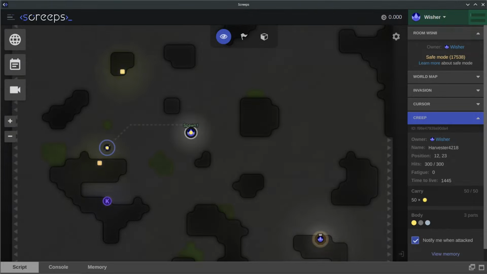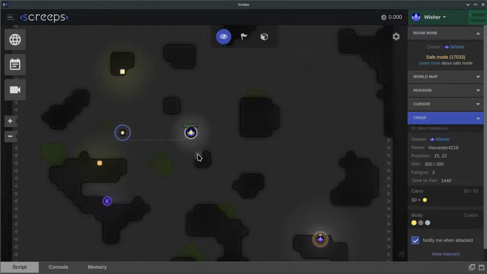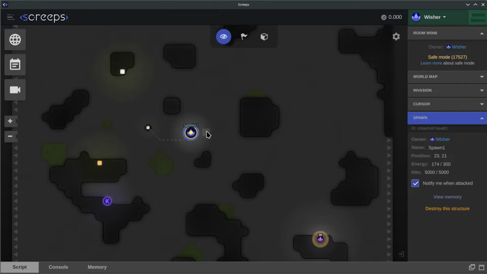Now, if we've done everything correctly, our room should start doing things as we just saw. Spawning harvesters, builders, upgraders, whatever. So he's going back to pump up his spawn a bit. Hell yeah.